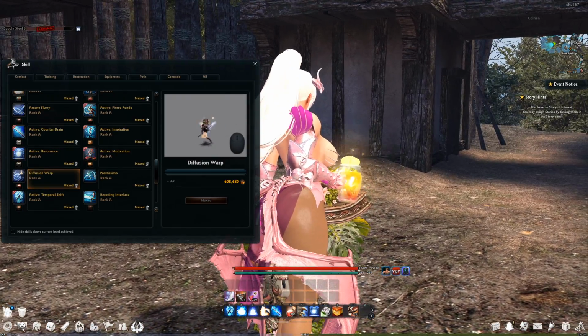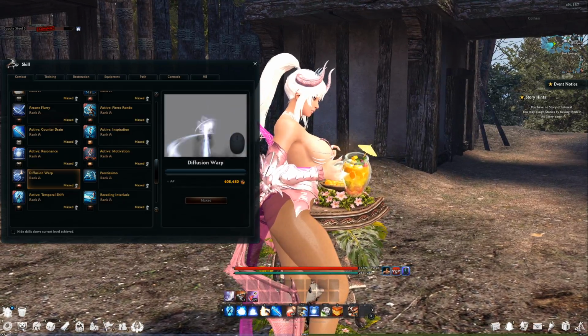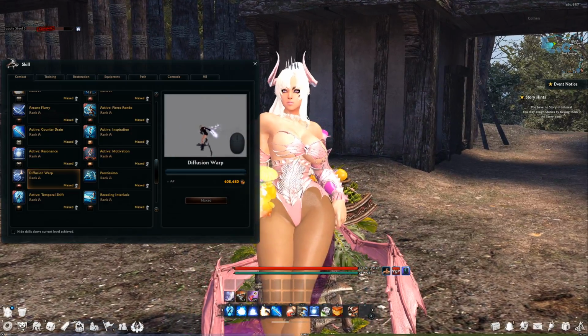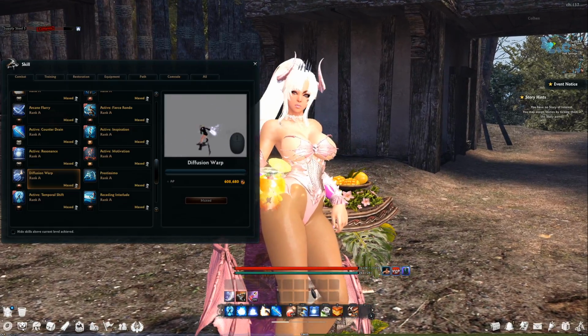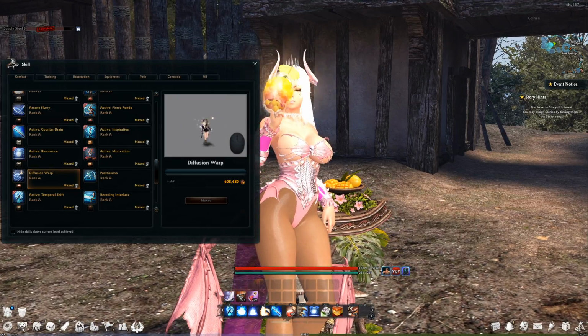Diffusion Warp. When you have your crystal deployed in Mana Blade mode, you can press right-click to swap positions with your crystal. During the teleport, you will slash the enemy, dealing a lot of damage. This ability has a 9-second baseline cooldown. However, every time you slash the target with Arcane Flurry, this cooldown decreases by 1 second.